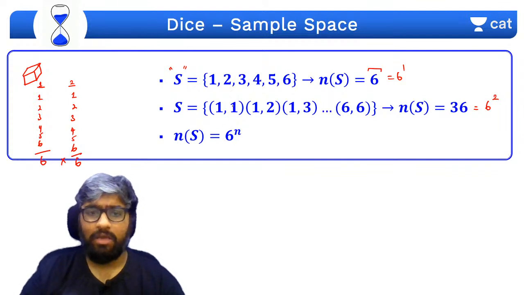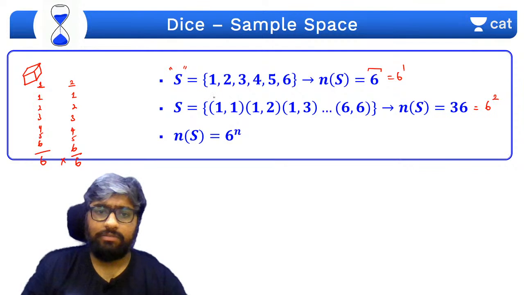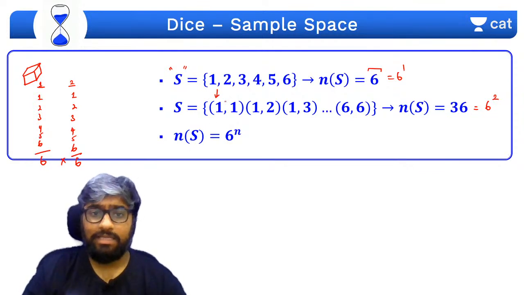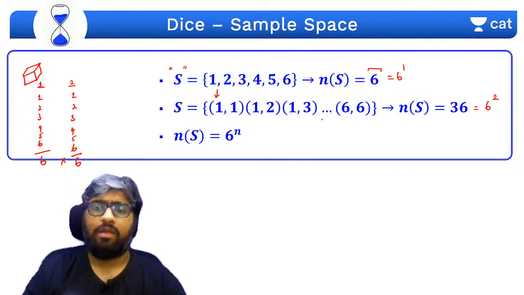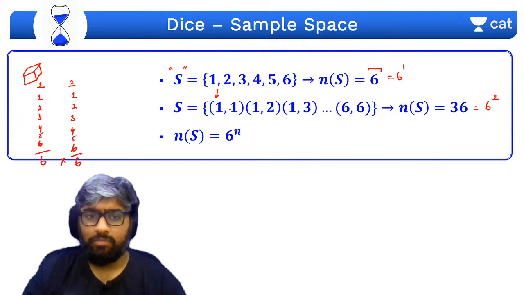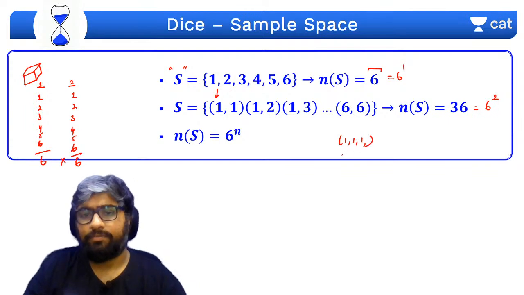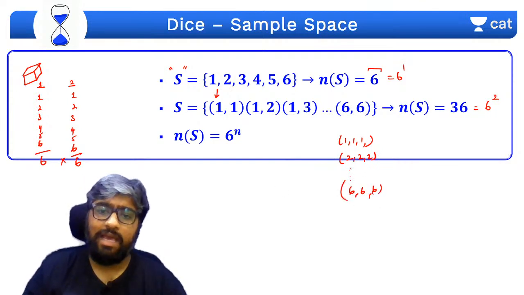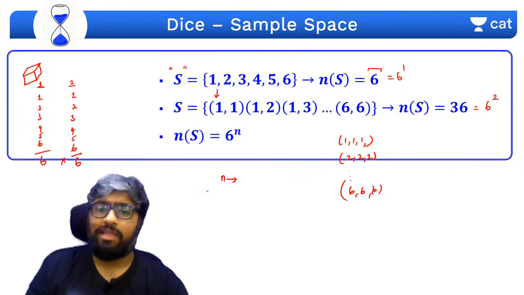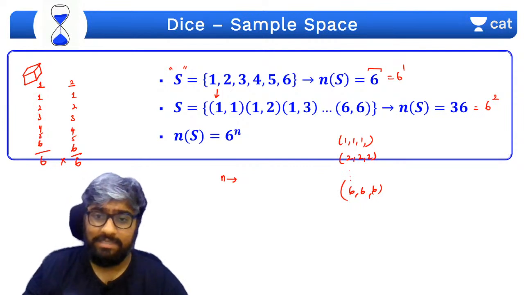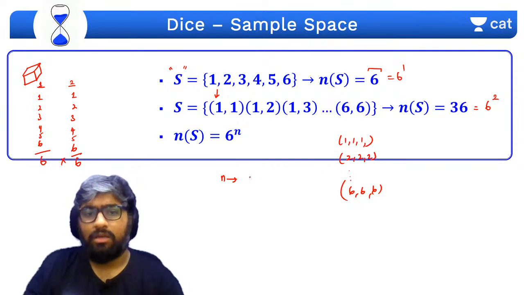So this is the sample space. Now what I want you to understand is, if I take one die, each number on one die will appear 6 times. The number of times when both the dice have the same number will always be 6. If we have 3 dice, then all 3 dice showing the same number will again be 6. Those would be 1, 1, 1, 2, 2, 2, all the way till 6, 6, 6. So if n dice are rolled, the number of cases where all dice show the same number will also be 6.